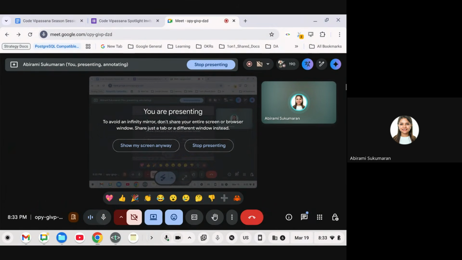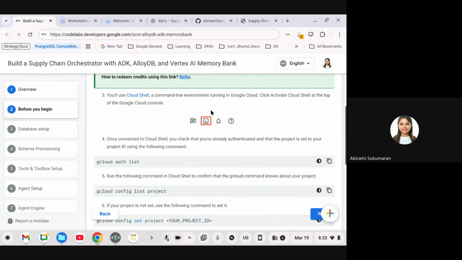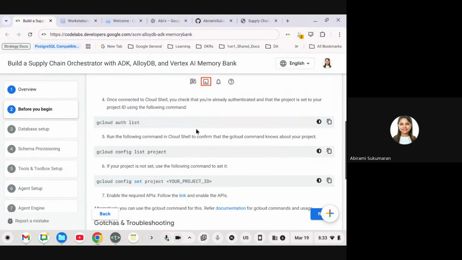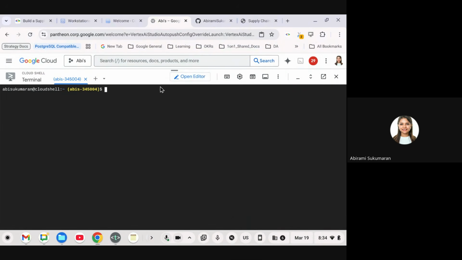Show of thumbs, how many of you are ready? Deleted the existing projects in your terminal or in your editor and good to go. Cool. Thank you. Let's go to the Codelab now. So we are done with the first few steps. If you're in your editor, click Open Terminal and come back to the terminal again. Make sure you're able to see your project ID here in the terminal prompt. If you're not able to see your project ID, it's going to be a problem.